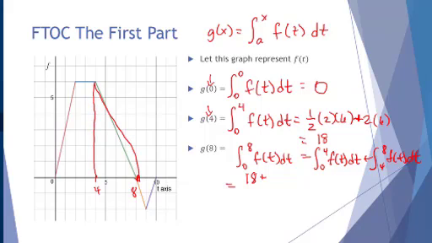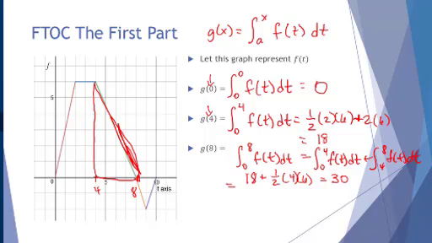Oops. And this one, that's supposed to be a straight line. This one's even a little bit easier because it's one single shape. In this case, a triangle. And the calculation for that will be, again, 1/2 base times height, where the base is going to be 4 and the height is going to be 6. So when you take 18 plus that, you're going to end up with 30.